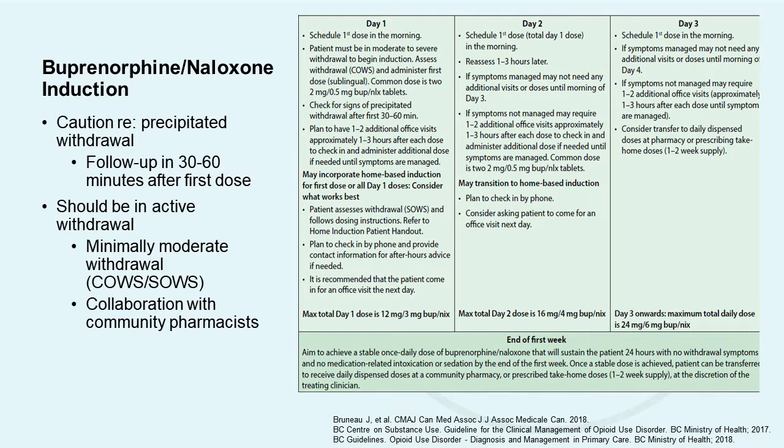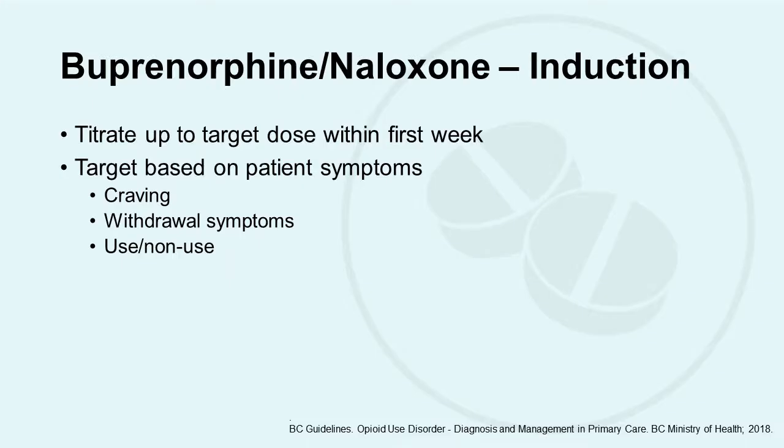Developing a working relationship with a community pharmacist can be useful. They can help with withdrawal assessment, dose administration, and follow-up during the critical initial days of induction. Patients transferring from the RODP clinic will have completed induction and be stabilized on a dose. Buprenorphine and naloxone should be titrated to the target dose within the first week of treatment.